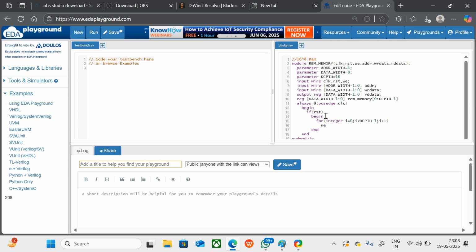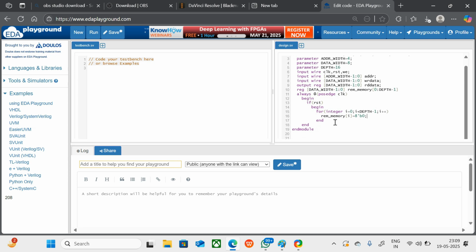Now we have to make our memory location 0. See here, our memory name was RAM memory, so we write RAM memory and make it 0. Since each location consists of 8 bits, we have to set all the locations to 0. That's how we can achieve our requirement.